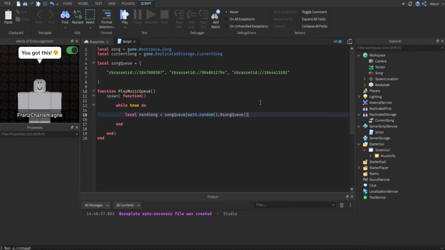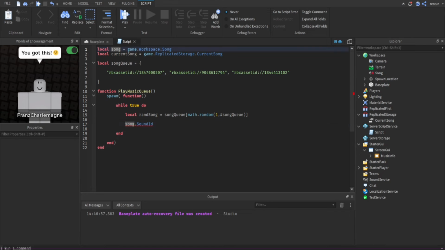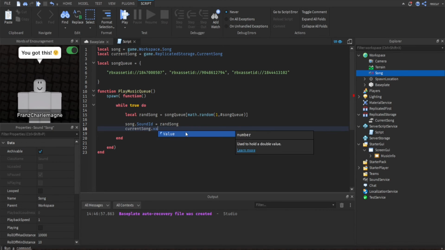This is basically the song ID, by the way, the asset ID. And then local song ID, which is the song that we want to utilize in the workspace, the essential song that we want to play, equals rand song. And that's its asset ID, of course. Current song, that value.